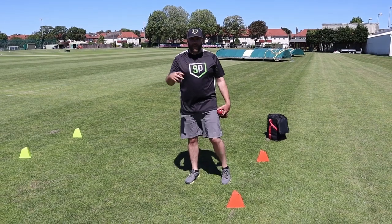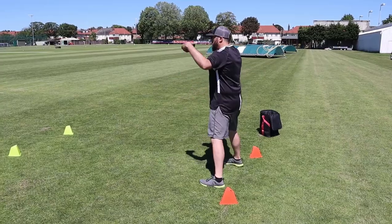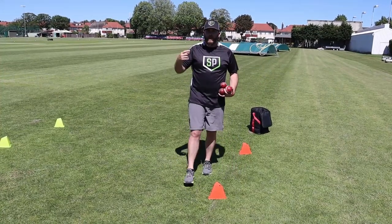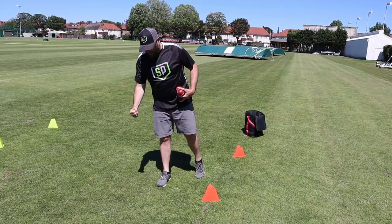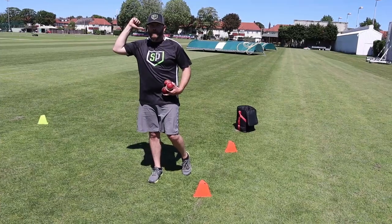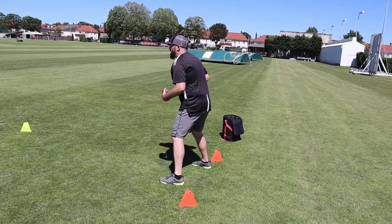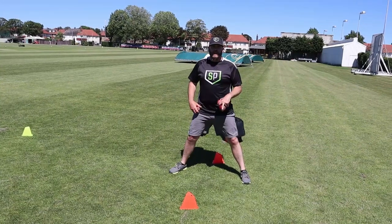So this next one, call them spin throws, because that's exactly what we do. We're going to face with our back to the target and then spin as quickly as we can in order to throw. We do this for two reasons. One, in a cricket match, there's going to be times where you're going to pick up a ball and have to throw it without being able to look at the target. Maybe it's behind you, maybe it's your side, whatever it is. We want to give you a chance and practice to have that experience of not being able to set perfectly and line up the target, but spin really quick and find it.